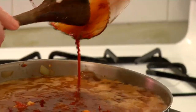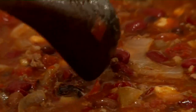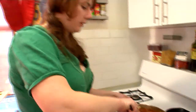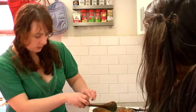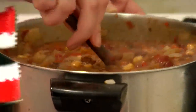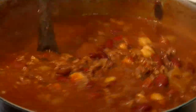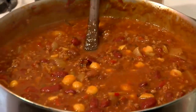So you definitely want to use your biggest pot — don't skimp. At this point it just looks like a bunch of junk in a dish, but if you cook anything long enough it coalesces, generally around the 40-minute point. You want to cook this without a lid on so it condenses down a little bit and some of the water evaporates out. Cook it over medium heat and give it 40 minutes to an hour — even an hour and a half if you have the time. Your house will smell really good. Our chili has been cooking for about 45 minutes and it's still a bit soupy, so we'll let it go another half hour or so. This is a good stage to adjust your spicing.